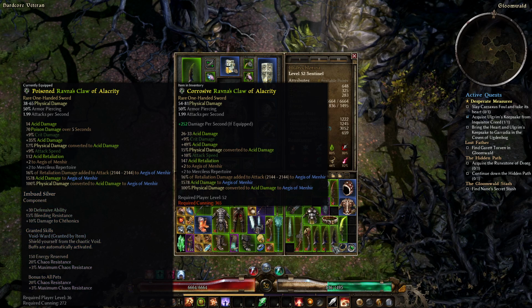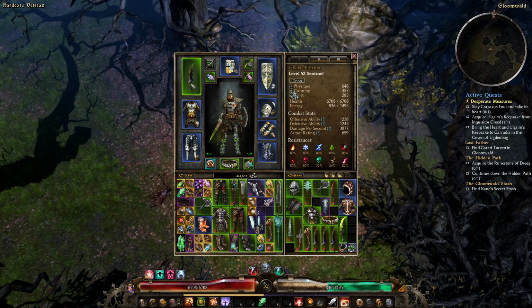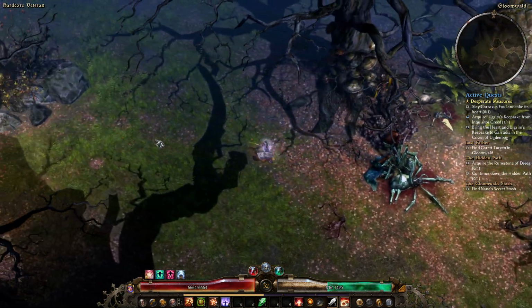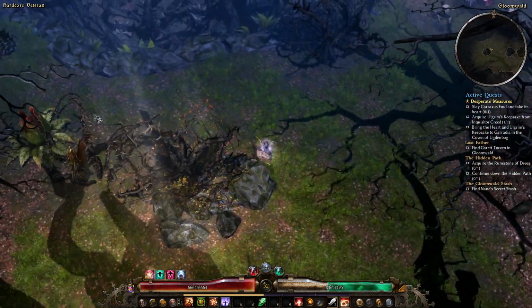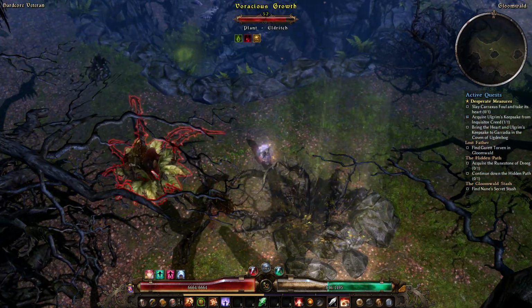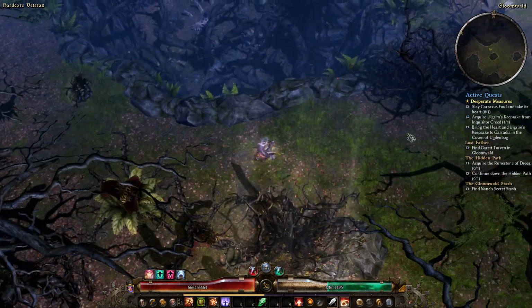Corrosive of Alacrity. It is definitely an upgrade. Let's just see if I do... No, I still don't have enough cunning. Alright, that's fine. We'll get to that point. Now I'm coming over here to the left, mostly for this rotting stump. Although... That's not bad. That's a trap. I'm just going to leave that.